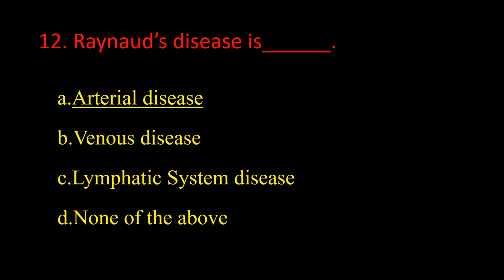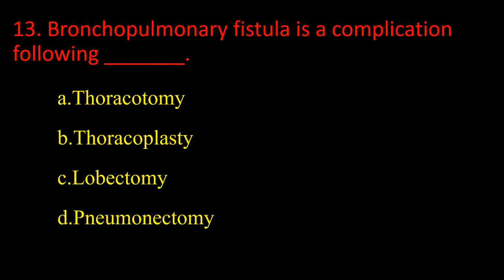I have given you the mnemonic in one of the videos on this channel, that is Barnone, like the Nestle Barone chocolate, and here I have made a change in the spelling of the Barone, B triple A R N O N E. So Buerger's disease, arteriosclerosis, atherosclerosis, aneurysm, and Raynaud's disease. Okay, so these are the arterial diseases. So here the answer is arterial disease.